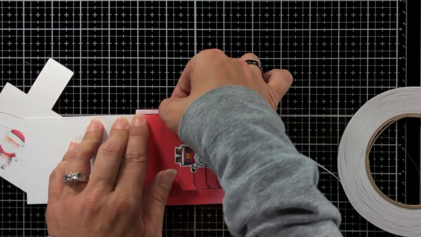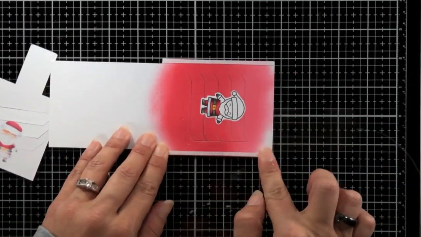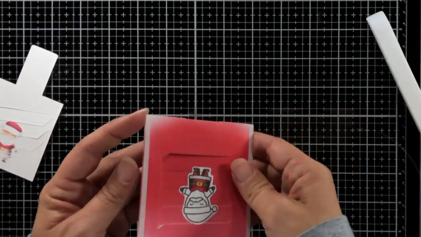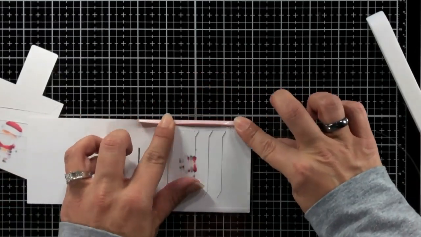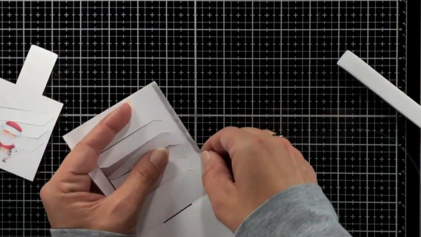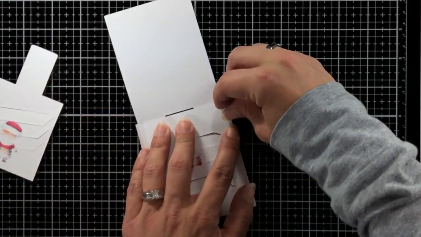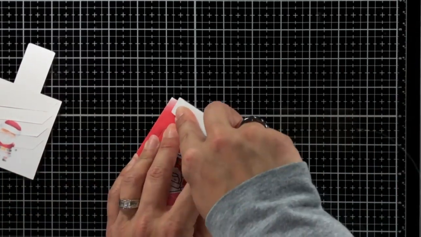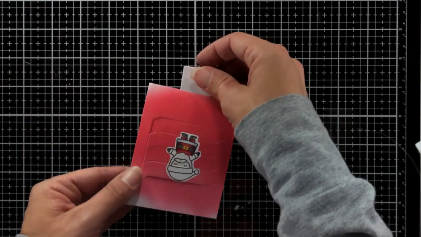Then I'm taking the double-sided tape from Lawn Fawn and I'm lining both of those skinny strips on the edges. That's going to be our track. There are score lines there. And actually I found that lining it first with the double-sided tape and then folding it over was a lot easier. It didn't become uneven. A lot of times I have issues where my track is uneven in the inside. So I found that putting that double-sided tape on first was really helpful.